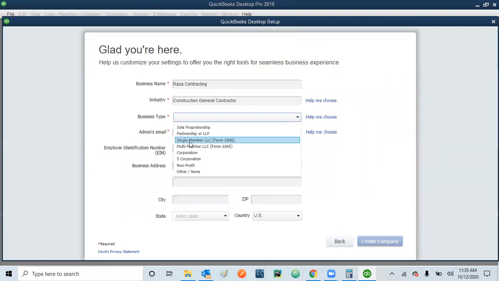So if the company is registered with that one, then it is an LLC company. Sometimes there is more than one person in the ownership of the company, but they want to keep it as an LLC. They can also keep it. We also know corporations and the bigger companies, like stock market companies, and then the non-profit companies.